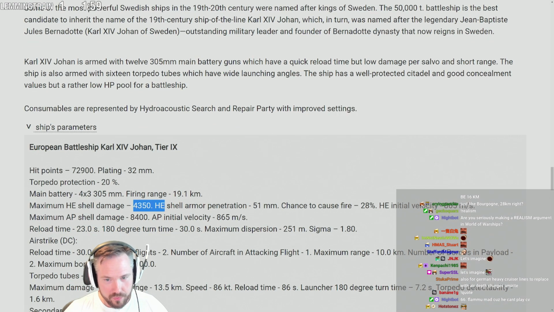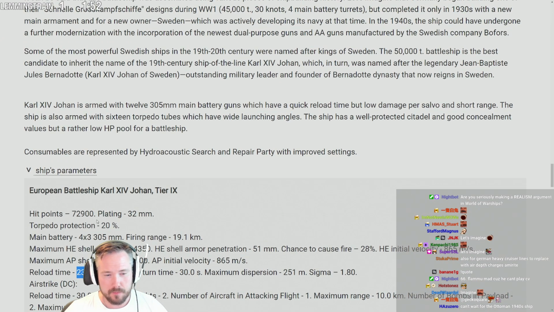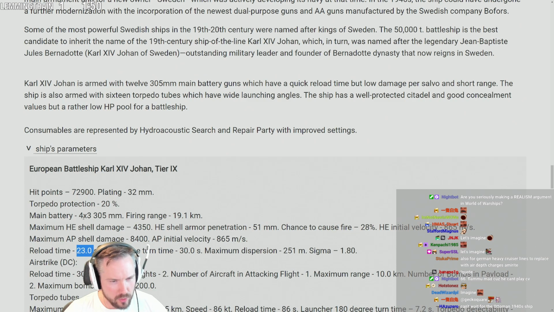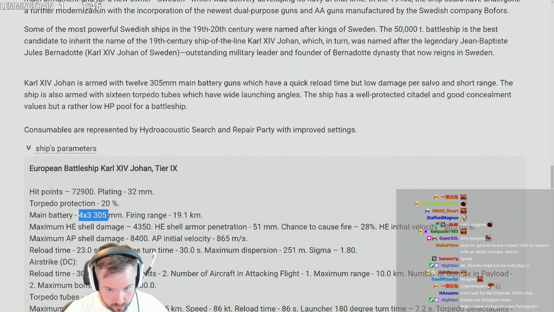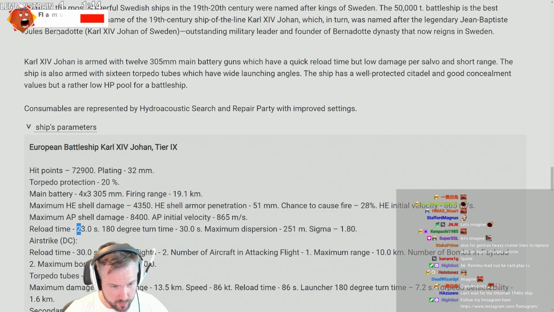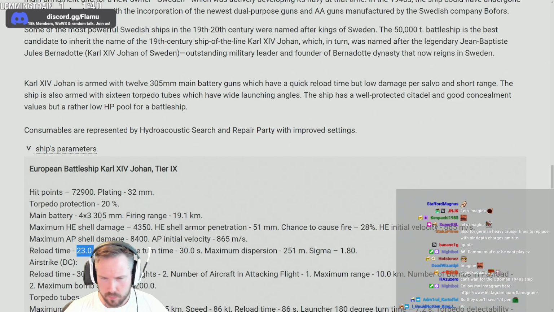Okay, 4350, 51mm pen. Reload time 23 seconds. Holy shit. Wait, 12 guns? 12 guns. 1.8 Sigma. 23 second reload? And you can slot... What?